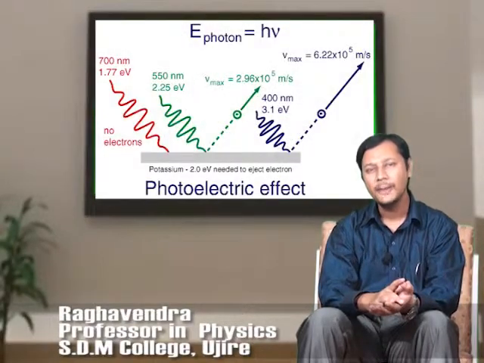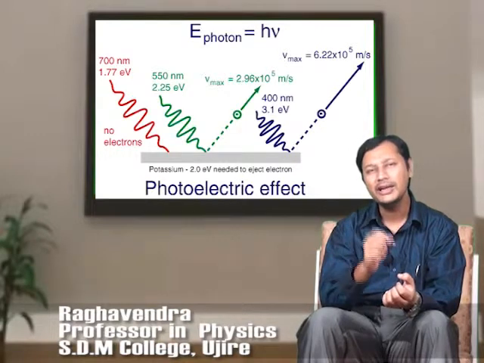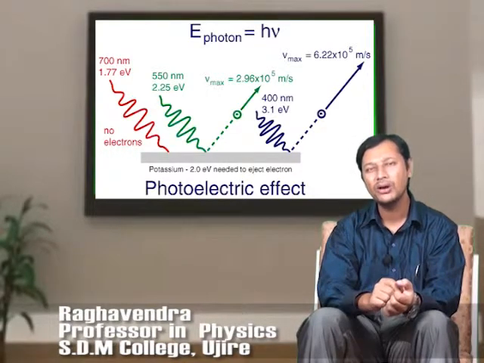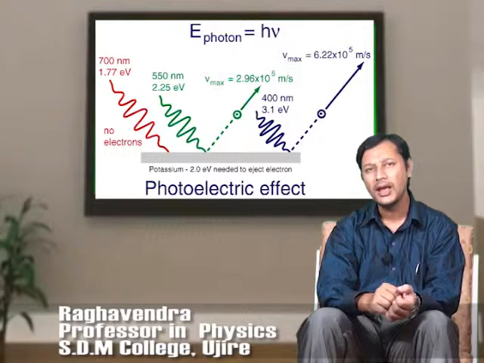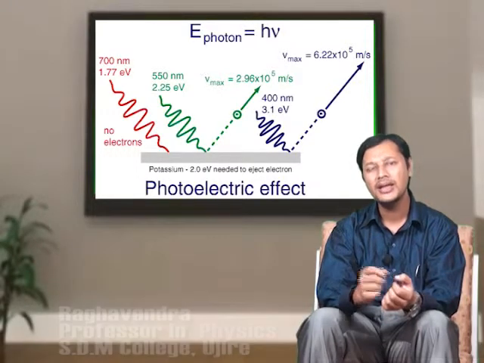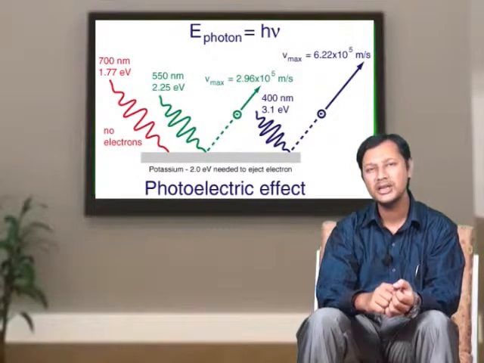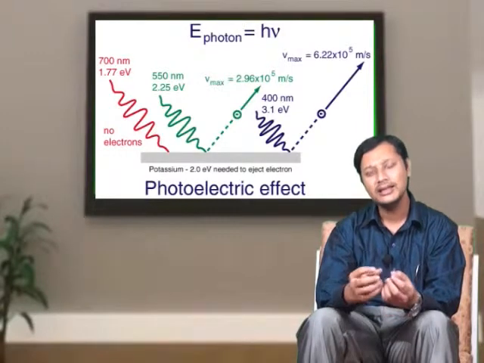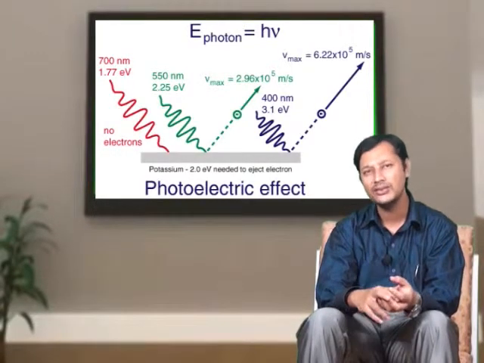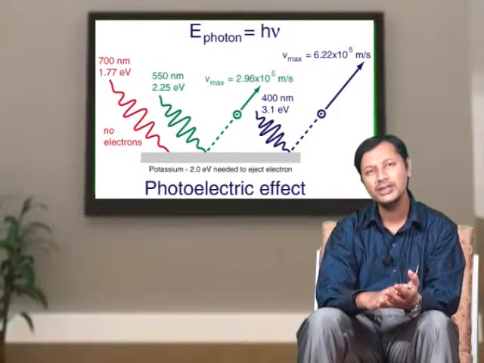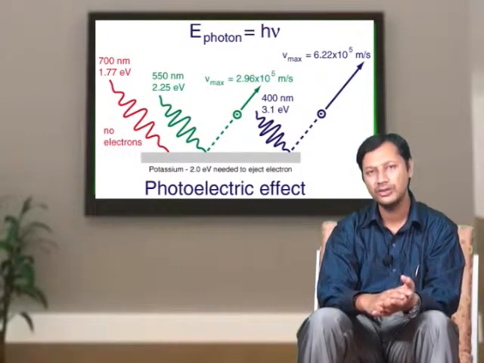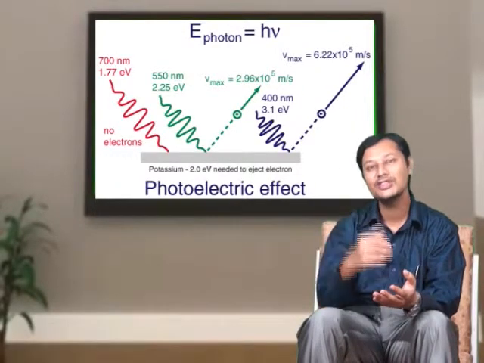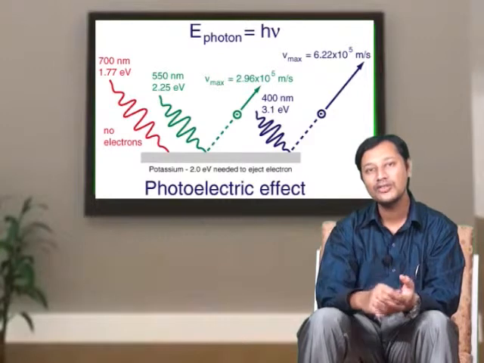So according to Einstein's theory, whenever light falls on a photosensitive material, it is absorbed in discrete units, and each such discrete unit we call a photon. These photons are absorbed by the free electrons in the photosensitive material, which get excited, and they share this energy in two ways. One part of the energy is utilized in overcoming the surface forces, and the other part is utilized as kinetic energy, which gives the electron enough energy to come out of the metal surface.